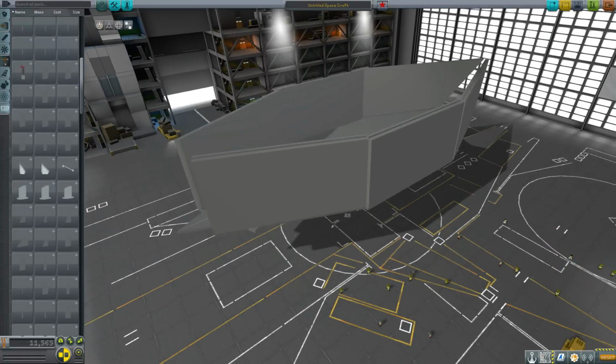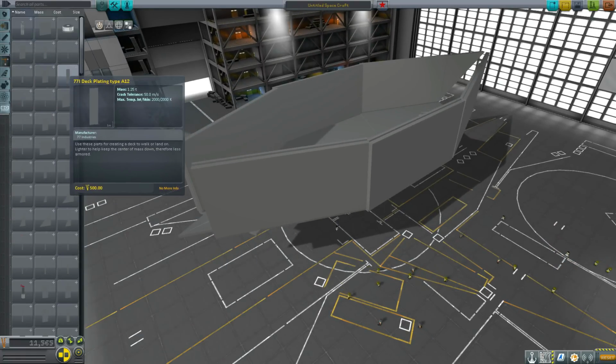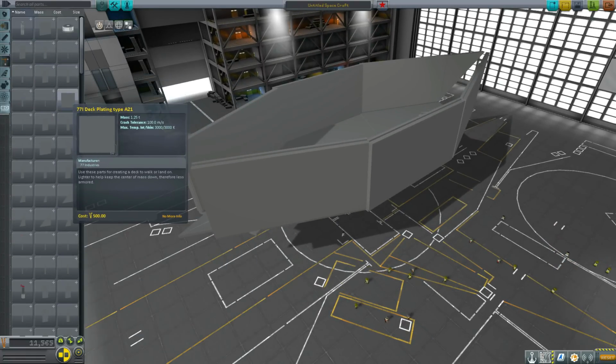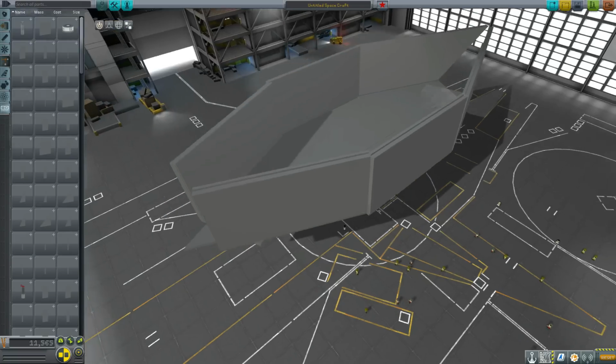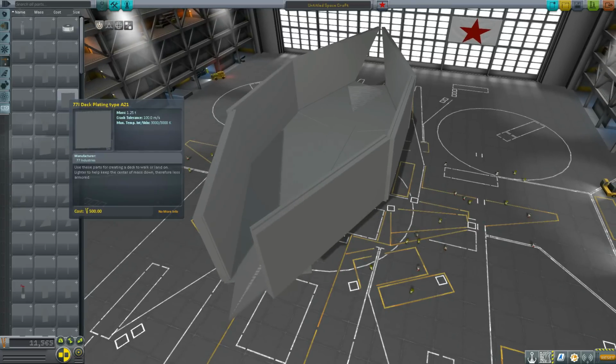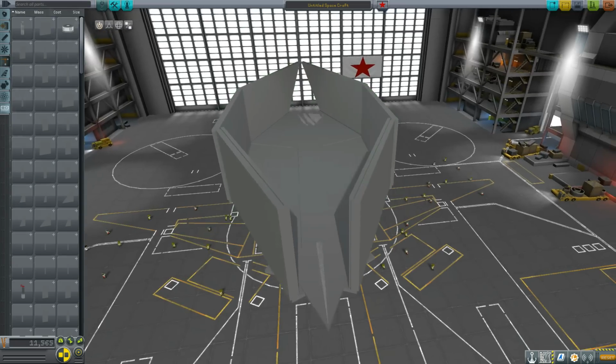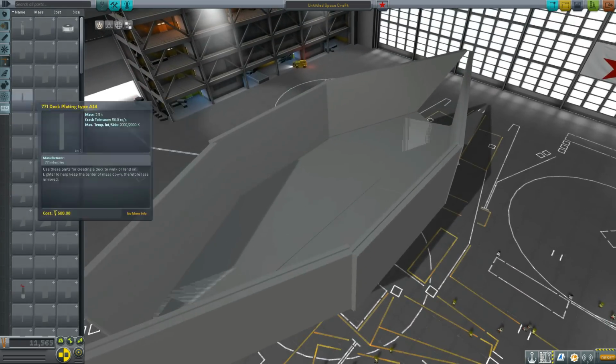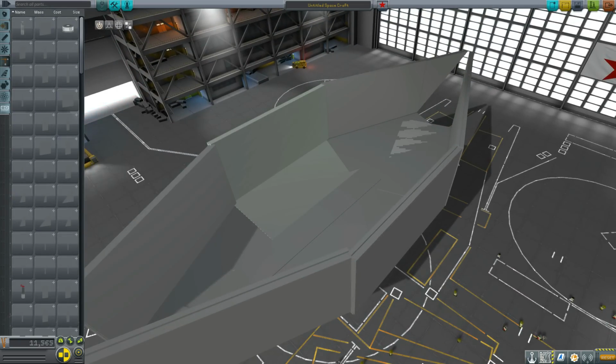We'll get rid of that. There we go. And what we do is we put deck plating on that. This is really not particularly tough stuff, but you just use this for all of your superstructure. With the armor-piercing bombs, it just punches straight through and then hits the internals here. So it's pretty important that you put deck plating on the deck where it's meant to go.